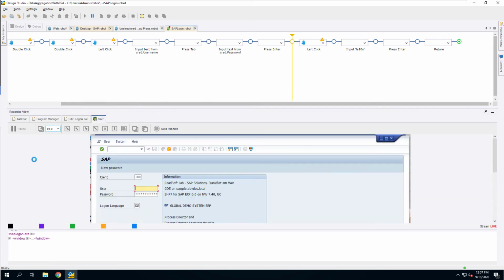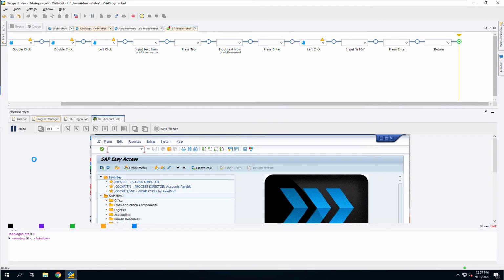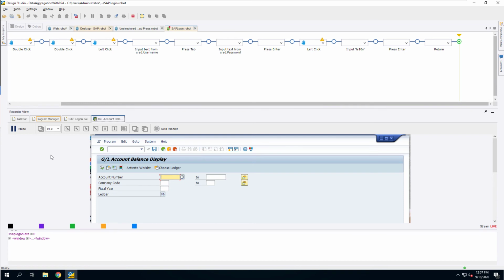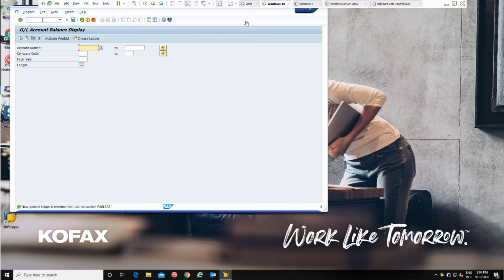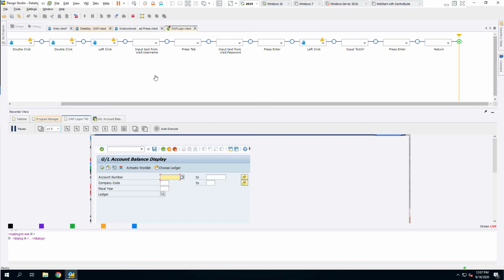So we're logging in with the user, and again, that's pulled in from either CyberArk or the included encrypted password vault. But there you have it. We are logged in, and we can now start with actually extracting the right information. I can actually show you the machine that we are now automating. There you have it.